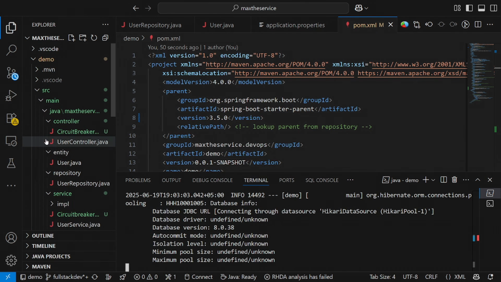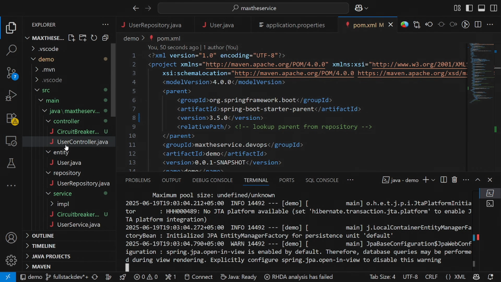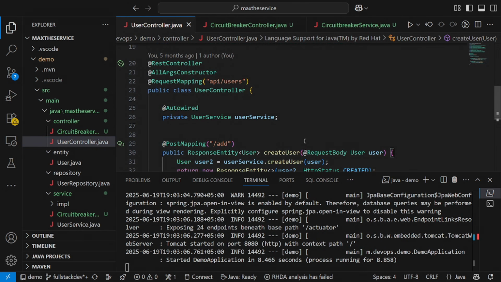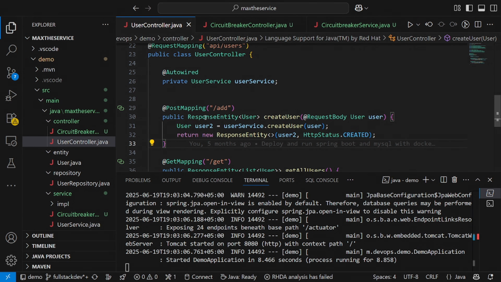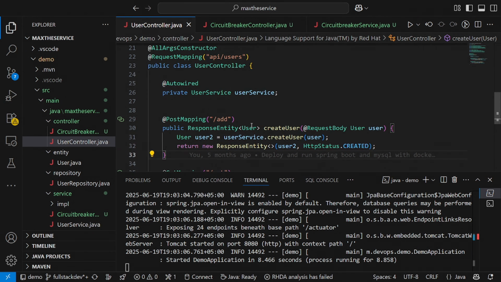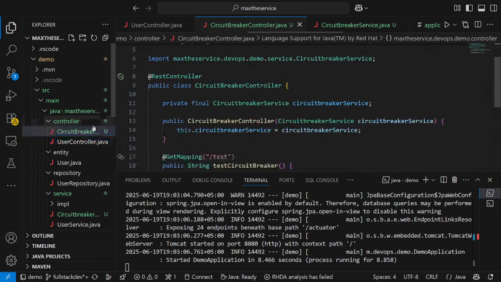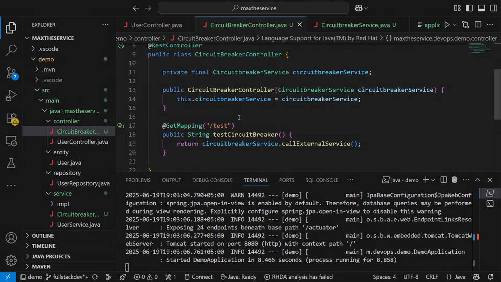We also have two REST API calls in the user controller. We already demonstrated while we were working with Dockerization and containerization how to add a user and how to get users. You have already done this, and now I'm going to show you how to test our circuit breaker.